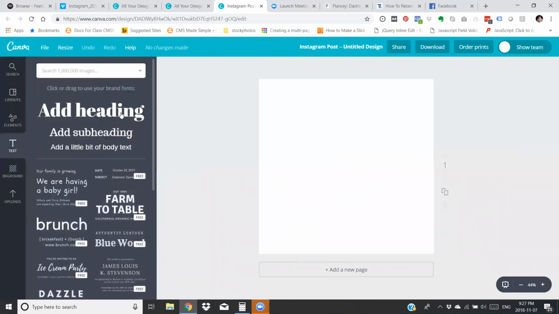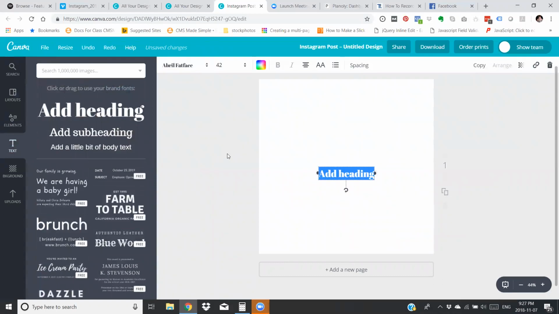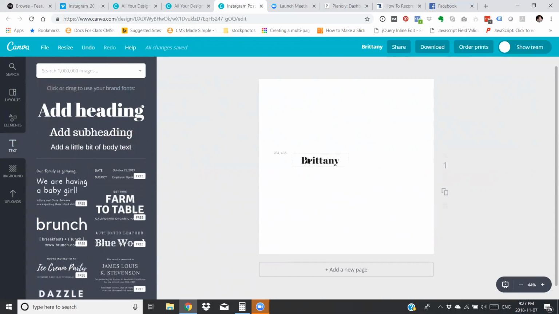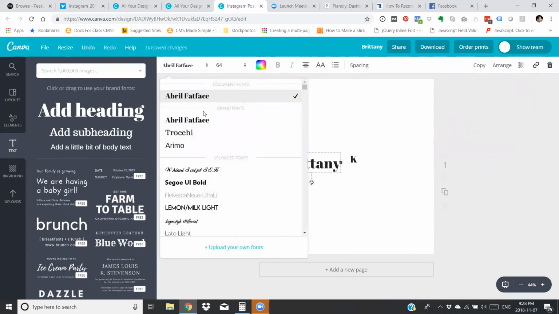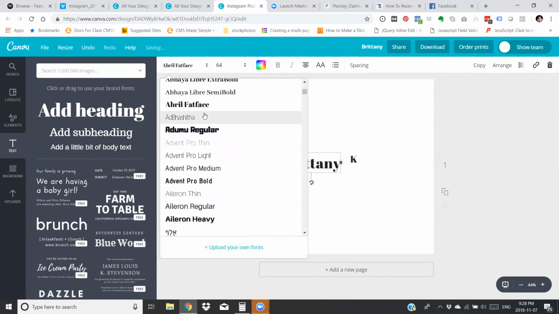Things look so different based on what type of font you use, and I feel like you would have some fun playing around with this. So we're going to do Brittany in one font, and for every separate font, you want to do a different section, if that makes sense. So we can do Brittany separately. Let's make it bigger, and then look at all these different fonts that you can start to play with.